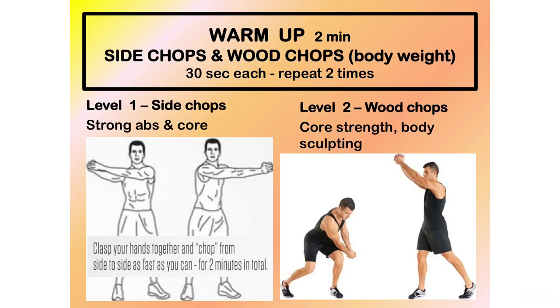Side chops and wood chops using your body weight. This standing ab exercise creates a strong core for sports and life's adventures. This exercise helps to build the connection between your upper body and lower body. It burns a higher amount of calories when compared to regular ab exercises done on a mat. It will fit ideally into a weight loss training plan.